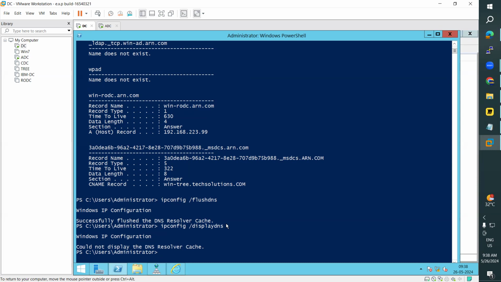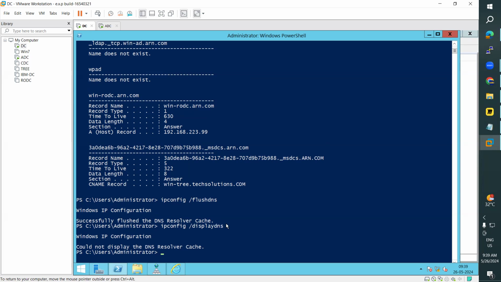Can anyone tell me why we need cache? Why is the cache generated? To reduce bandwidth consumption. Why do websites generate cache in your browser? Because to store web pages locally. What is the advantage of storing web pages locally? We can access them whenever we want. Okay.